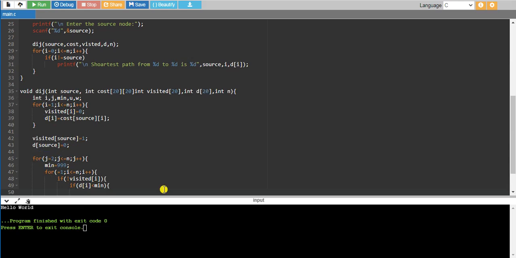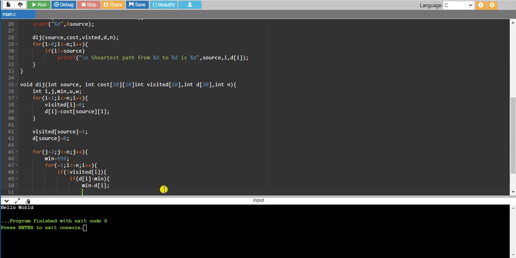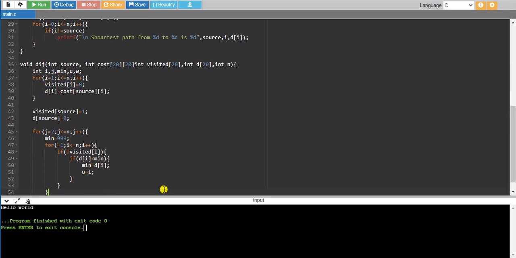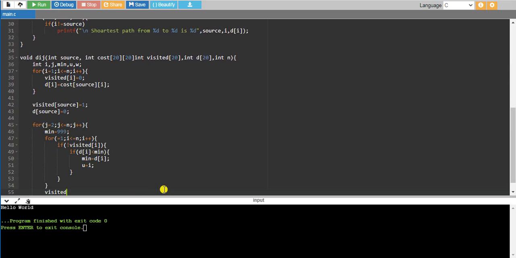Then we have to set min equal to distance of i, and u equal to i, that is source vertex. So after this, set visited of u equal to 1.